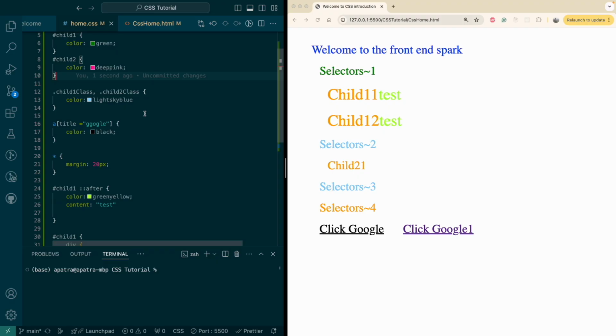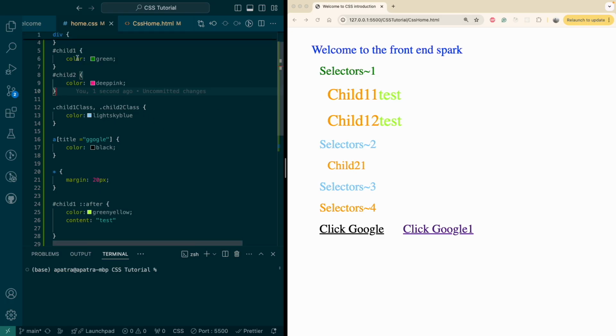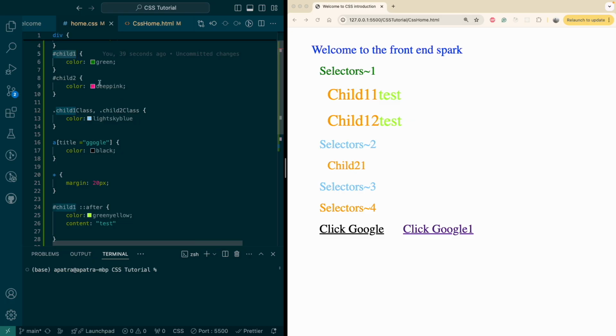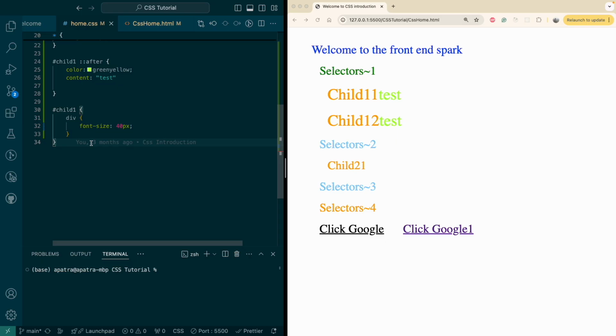So now we'll discuss the adjacent selector. Adjacent selector means selecting an element that is a direct sibling to a first element. If I select an element like selector one, which is child one, then I'm using the plus sign for adjacent.